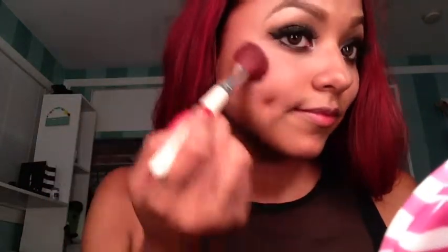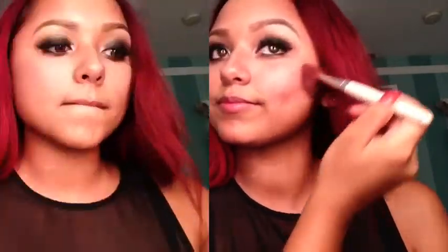Next, I'm taking Peach by NYX and applying it to my cheekbones. This color is a nice pinkish color, which goes good with the look because she has nice rosy cheeks. Now, what to do with lips? Maybe a nice nude color, because she has the soft pink lips in the picture that I was inspired by.